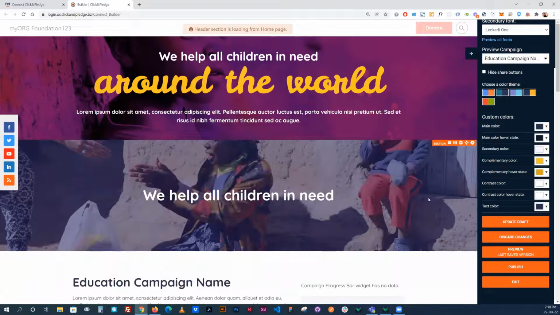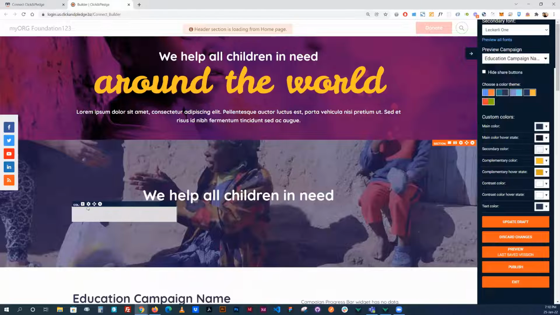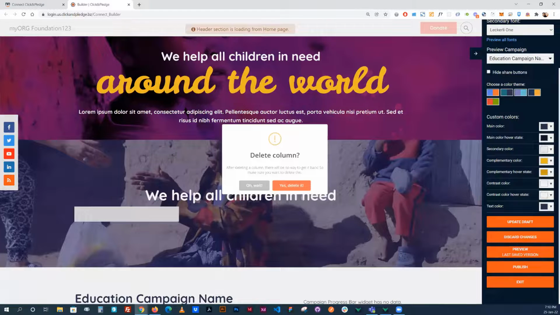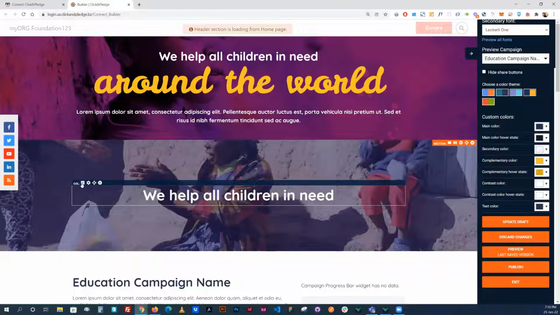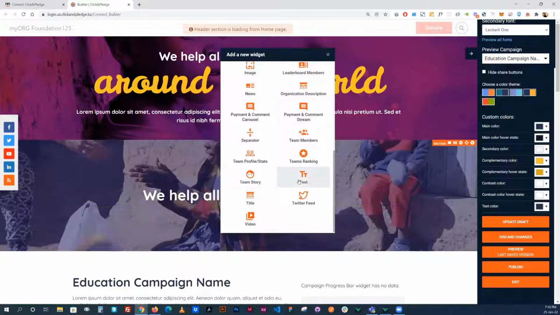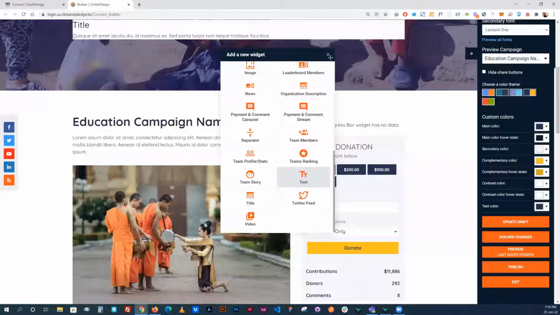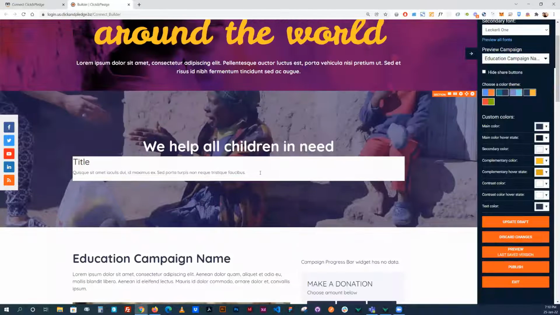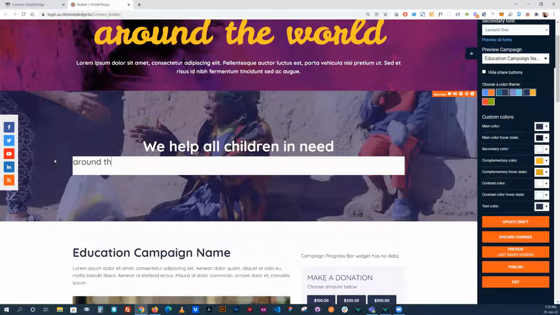Right, so I'm happy with this, and I can add another column. Actually, I will not add another column. I will add another widget within this column. So I can add another text, and I can say around the world.